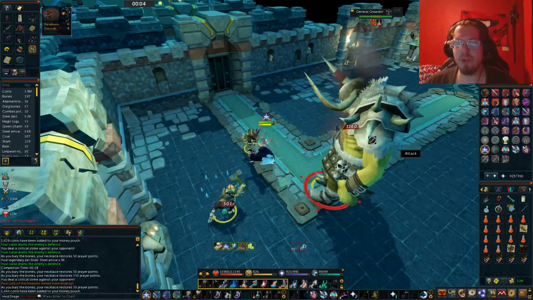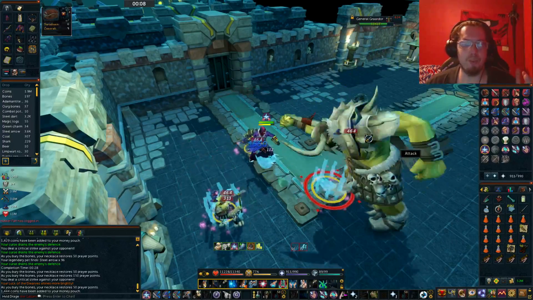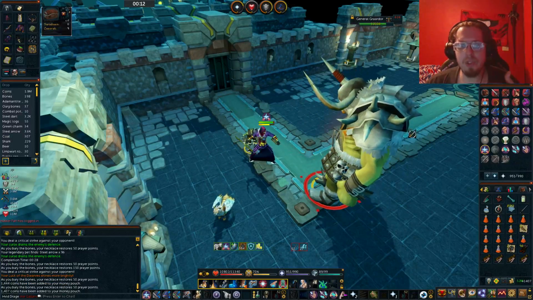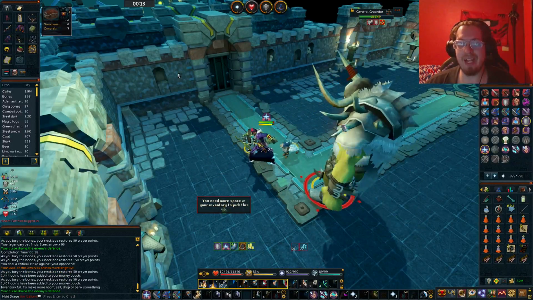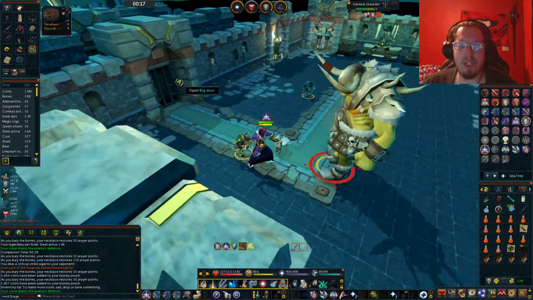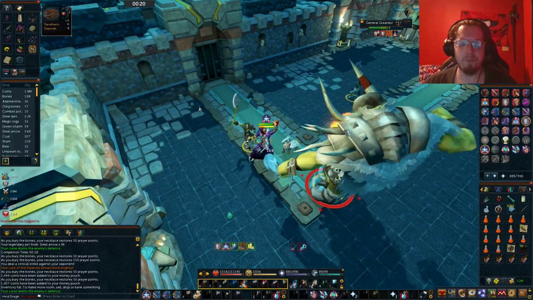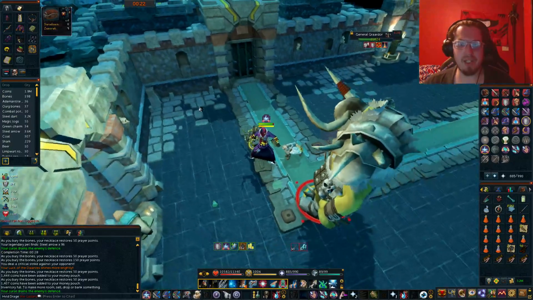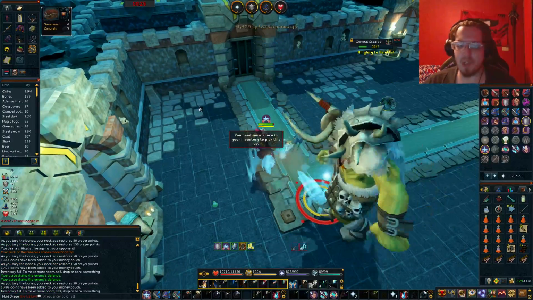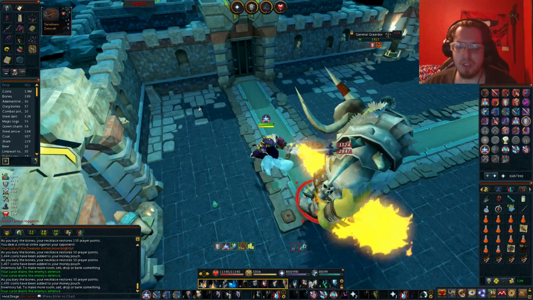Now this one I'm actually doing Graardor, and I'm doing it a little bit differently than what most people would probably encourage. I'm using the Demon Horn necklace, and I'm actually using Mage. Now I know some people would say Mage is a bad idea here because of the range attacks. But for what I'm doing, and sorry if there's a lot of lag, for whatever reason I cannot get a good connection tonight.